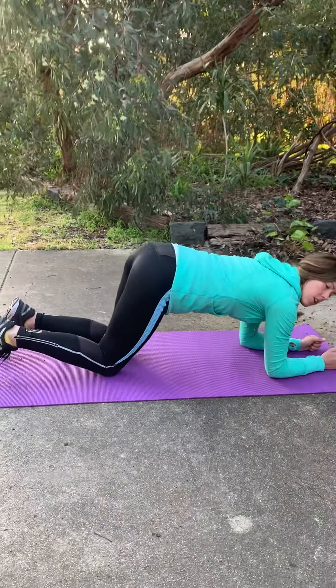From here, all we're doing is using our glute to lift the leg. I'm going to lift my right leg up using the glute, keep it still, and then control back down. Lift the left leg up and control back down. Notice that when I'm in the plank position, I'm not allowing my back to arch or sink when I lift my leg.